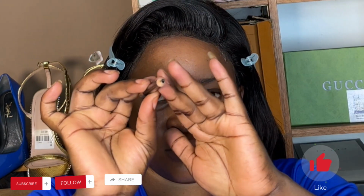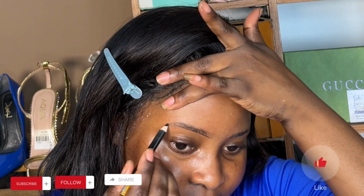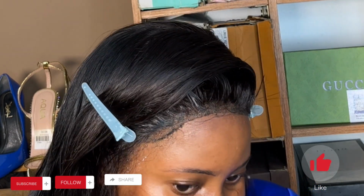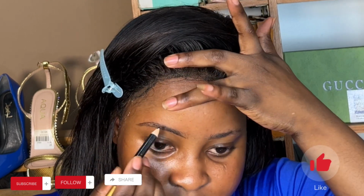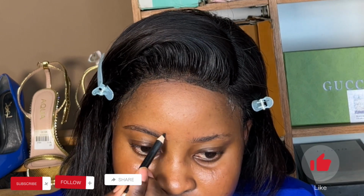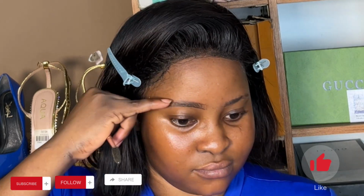And if you can't get it, what you just want to do is trace your iris, that black in your eyes. Yes, you want to trace it, that middle part, that is where your arc is. Just look straight to your mirror, then you see that, then you line it. That is where your arc area is. So I lift it up here just for you to see, and I will definitely do the other side as well. And as you go in, you want to brush at the same time.